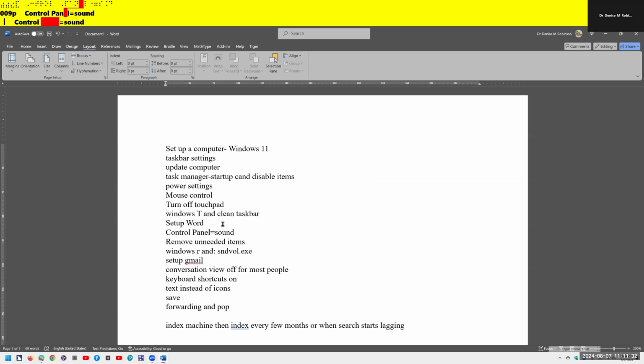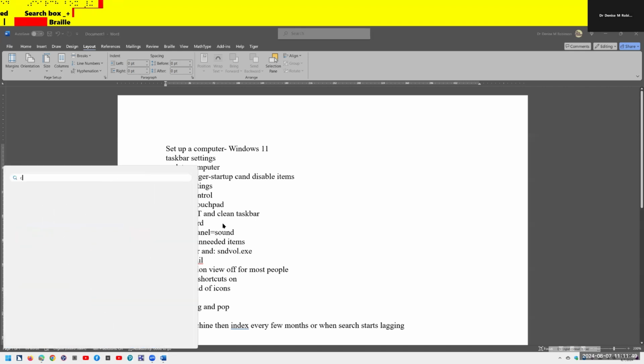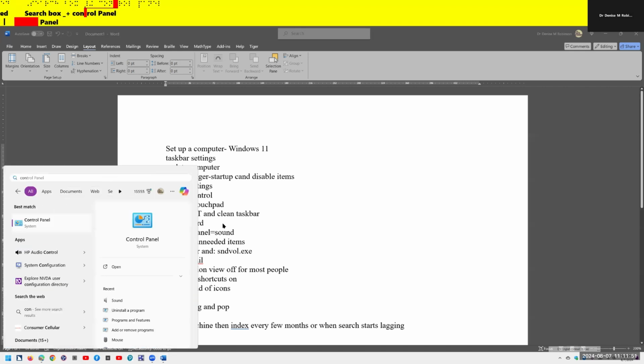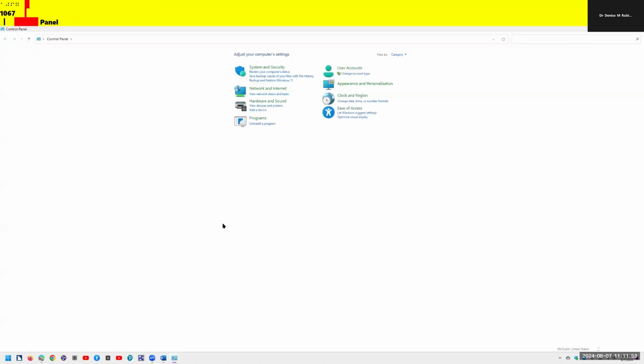They have no problem adjusting the sound because they get brand new computers, and I help them get this set up. If you're low vision or sighted or have a sighted person around, they can also help, but I'm going to show you how you can do this all by yourself. Let's go into the control panel and the sound option. Windows key. Search box O, N, control panel, system, press right on, enter.